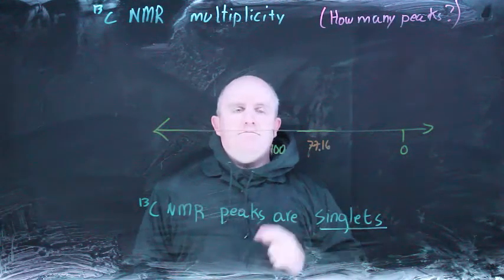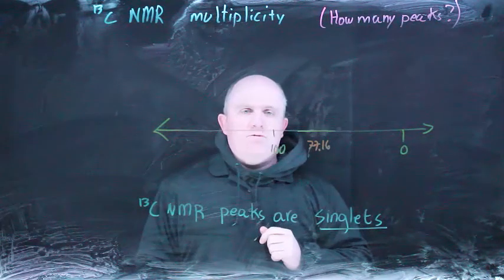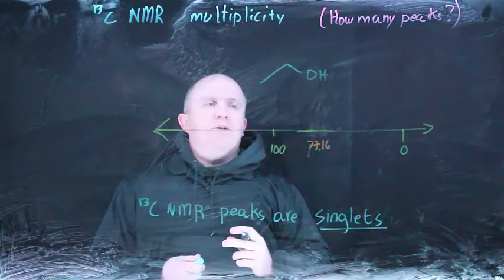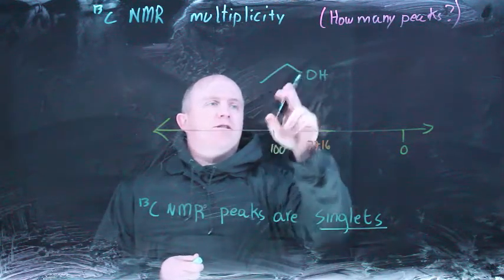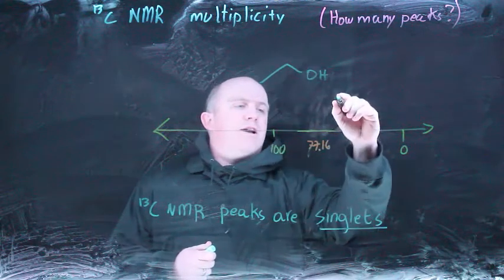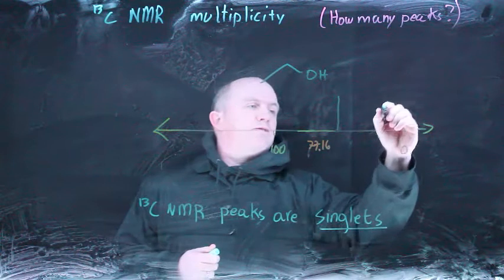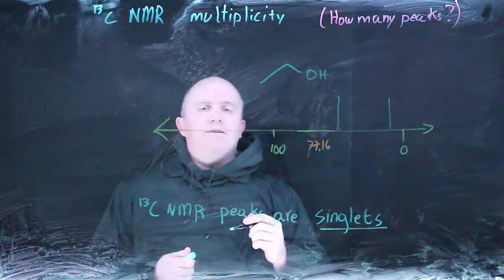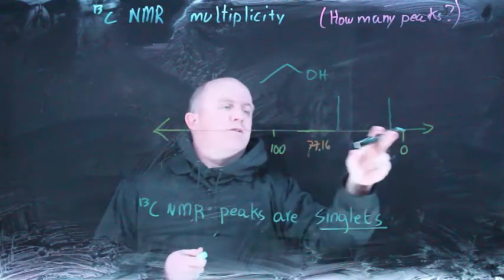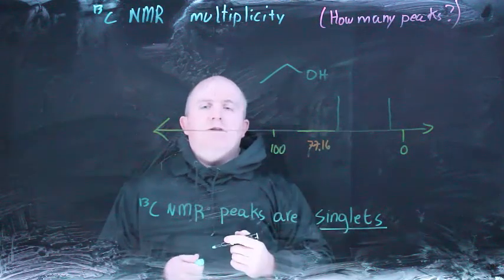Short video. I'm being told that that's not quite true. I don't buy that. Contemplate ethanol, for example. 2 carbons, that's all that's going to show up in the C13 spectrum. One of them's near an oxygen, so let's say right around 60 or thereabouts. And one of them's kind of a boring methyl, so maybe 10 to 20, so 15. That's what you'd expect. 2 lines, and that's it. They're going to be singlets. What else is there to think about?